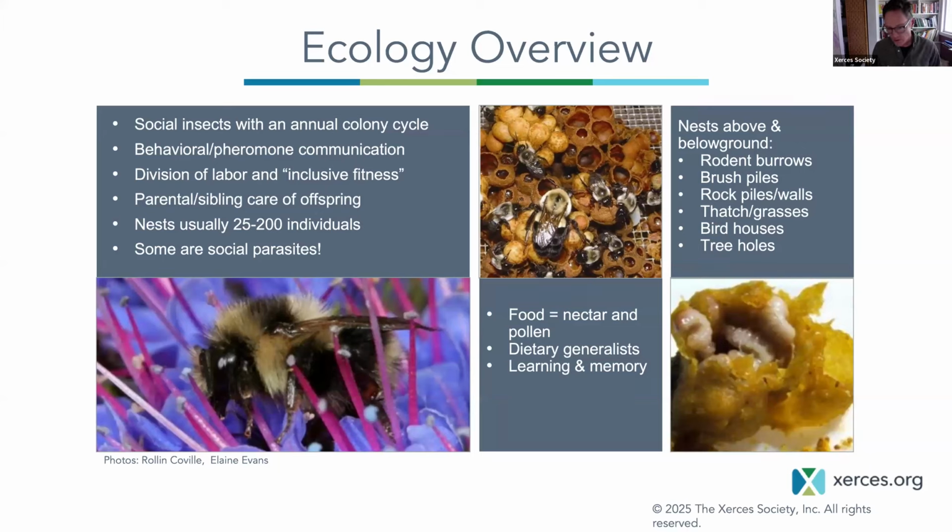I've talked about what they eat. It's important to understand they are generalists who eat many things. They eat hundreds, they eat thousands of different types of plants. So they can go to just about anything. Well, not just anything, but many types of plants, both native and non-native. Although they have a long evolutionary history with the native plants, and those are certainly the more important food sources for them. They have a lifespan of 3 to who knows how many weeks, and they're quite smart.